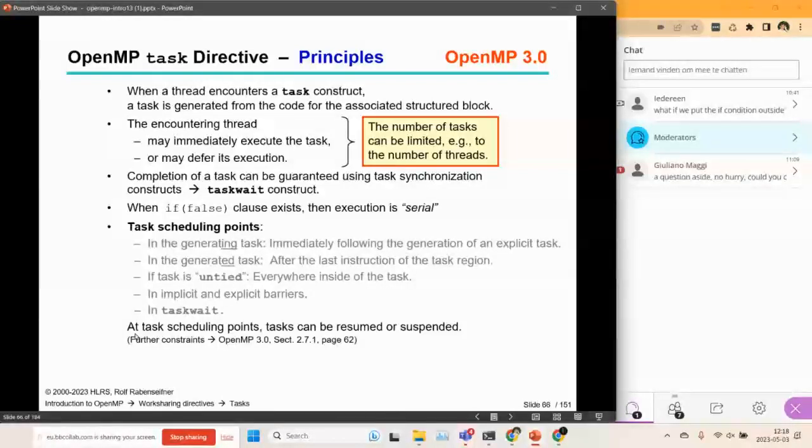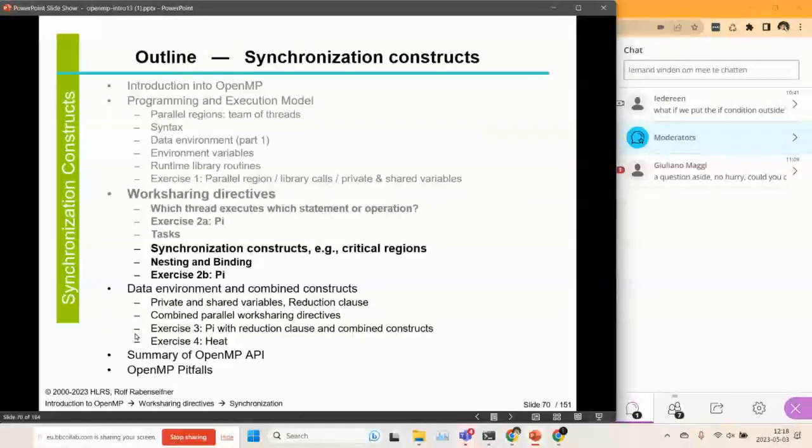So at each scheduling point, a task can start running. That means typically an existing task is put to sleep, or it can be resumed, or it can be suspended, whatever. That is basically the idea here. Okay, so more or less clear how tasks work.